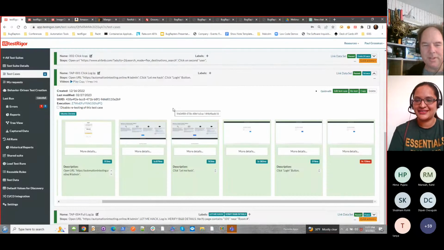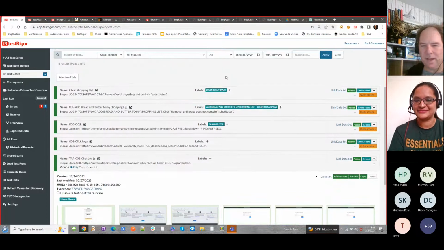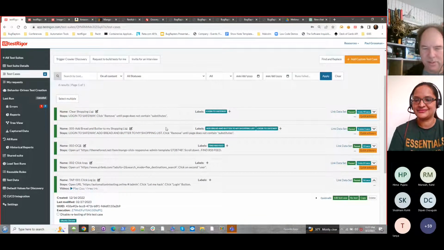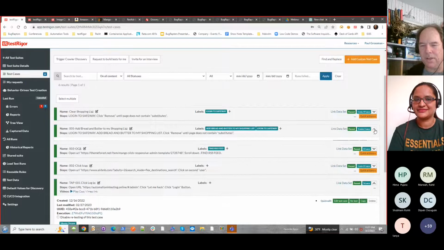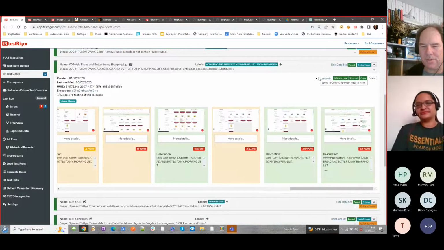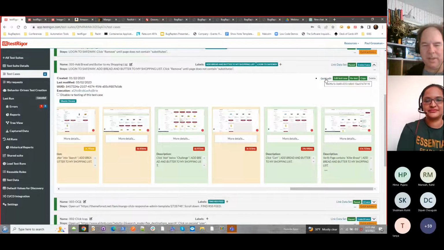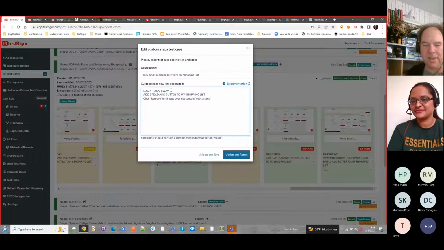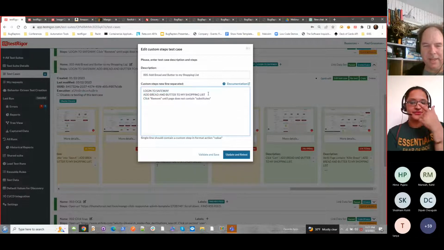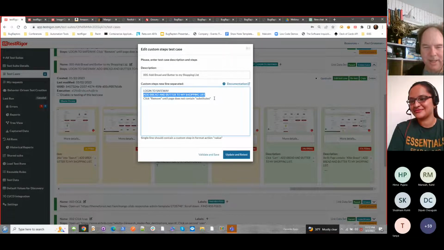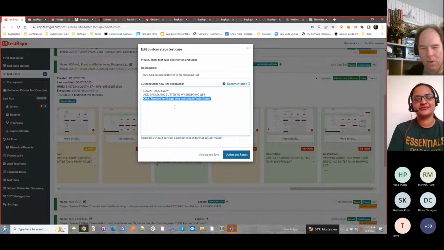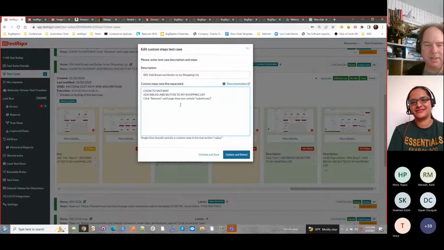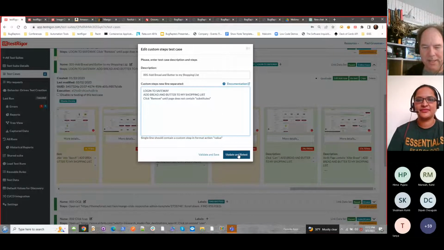So sure. Let's say we wanted to add bread and butter to a shopping list. If I wanted to do it in code, that would take a lot of elements to try and figure out. But if I wanted to do it in a natural language processing system, I would basically just say, hey, I want to log in, let's say to Safeway, and I want to add bread and butter to my shopping list. And then I also probably want to clear up my results at the end so I don't end up with a whole bunch of bread and butters on my shopping list. I can go and update, and we'll go and run this.